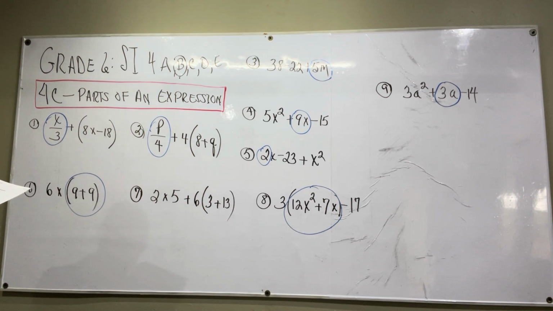Which of the following describes the number 6 in the expression? 6 could be a factor or a coefficient. That's all it could be. Because it's a factor of this. So 13 plus 3 is going to be 16. It's going to be multiplied by 6. So 6 is going to be a factor or a coefficient. The only reason it doesn't really qualify as a coefficient is because there's no letter. If there was a variable, that would make it a coefficient. But in this case, it's just a whole number multiplied by another whole number. So we'll say it's a factor.